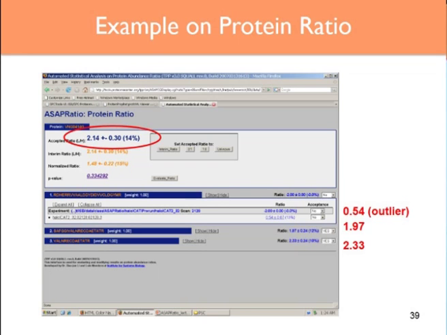And so here's an example. Here's what the screenshot would look like at the ACP ratio page for a protein. You'll see that this protein has, in this case, 3 peptides. 2 of these peptides have similar ratios, 2.3 and 1.9, almost 2. This other one has 0.54, so the software determined this was an outlier and automatically rejected it. The actual accepted protein ratio is just the average of these 2 based on their error. They have similar error, 12% and 10%, so it's almost a straight-up average. And the actual final has 14% error.